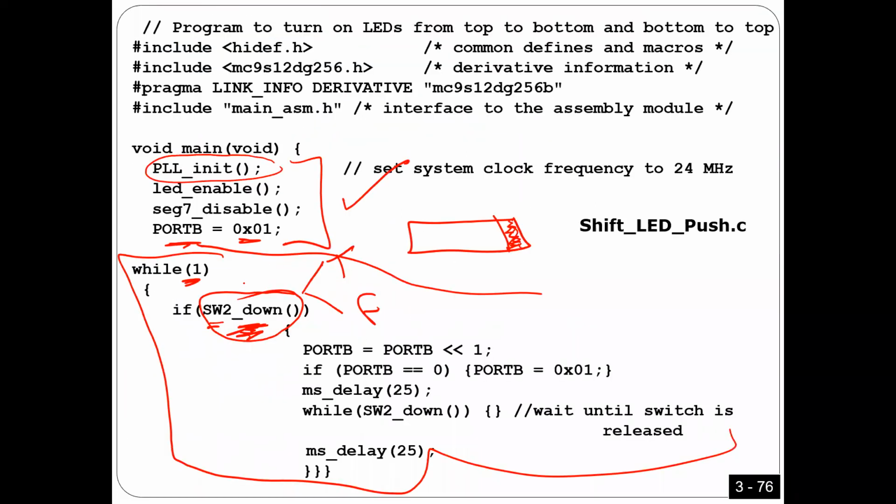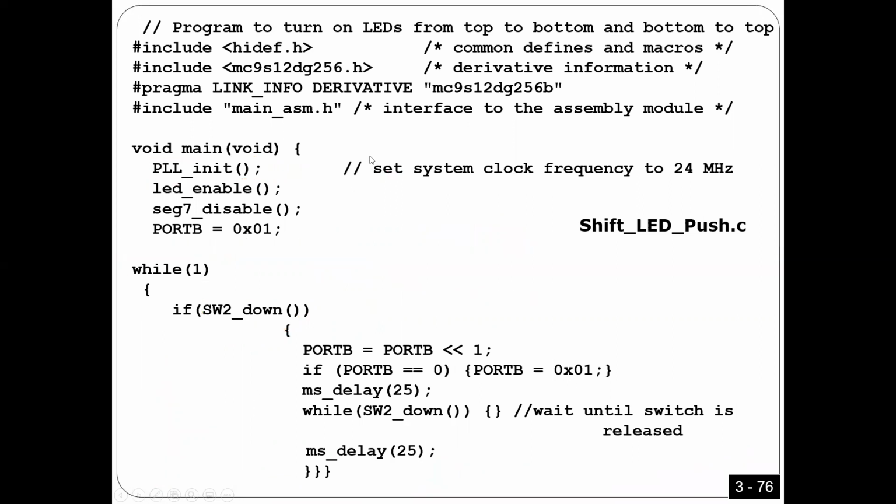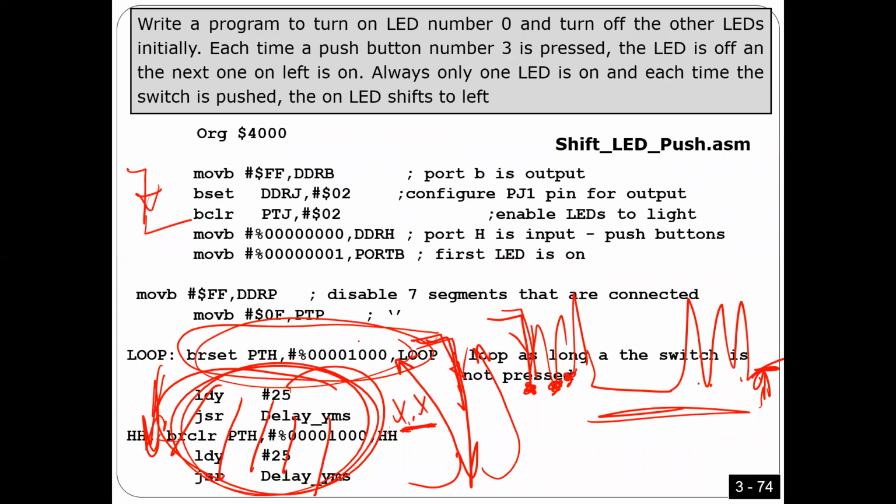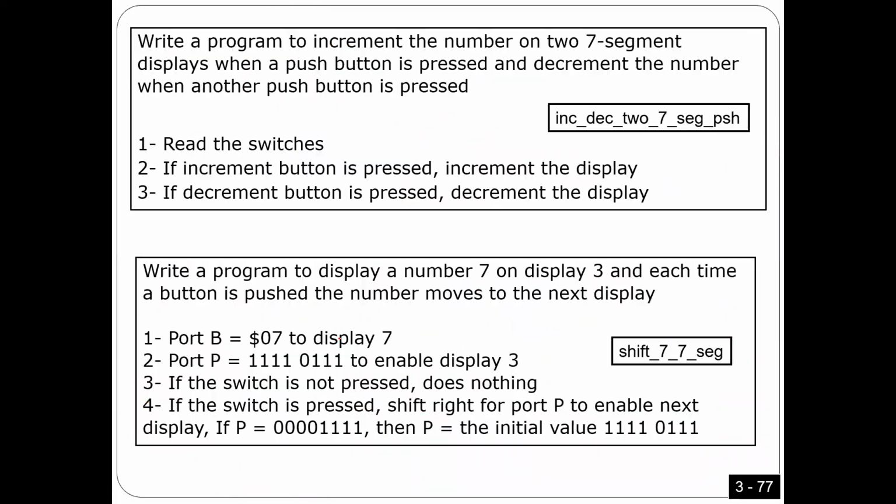So what I'm doing here is the following. If you don't press, this should return true or false. If you don't press, it's going to be false, and then I'm not going to execute the body. I'm not going to do anything because you don't press the button, it's false. So I'm not going to execute the body of the if. Then I'm going to come back here to check again. This is exactly the same thing as we did in this part, guys. So if you don't press, I'm not going to do anything.